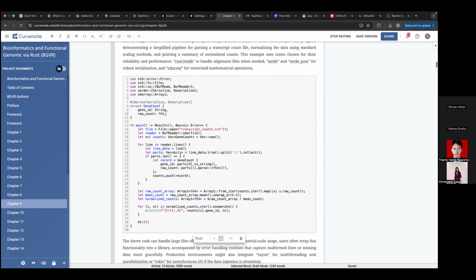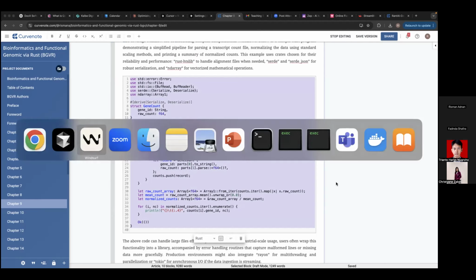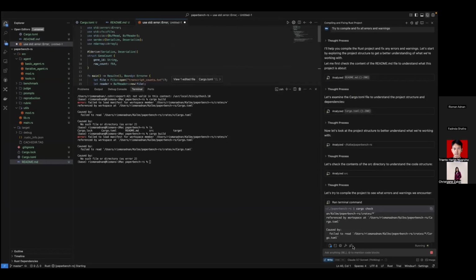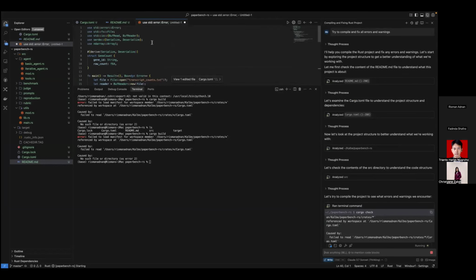So let's say I can say to Claude, let me check. And then you can say utilize that trait so it can modify the code here. Let me create a new project.